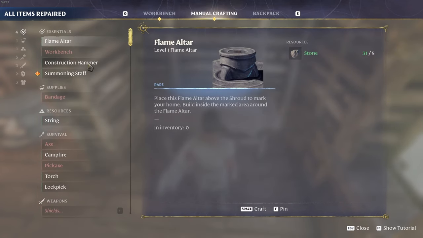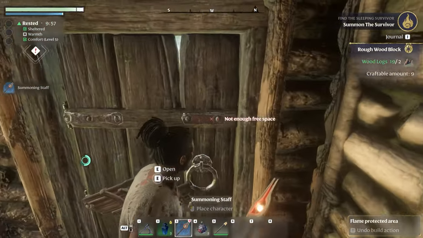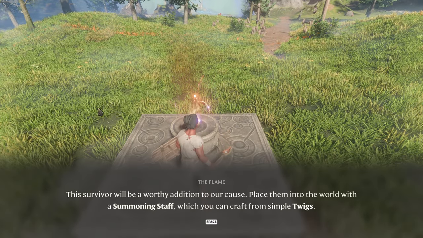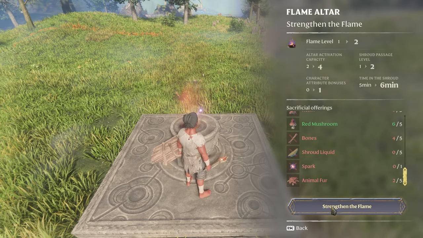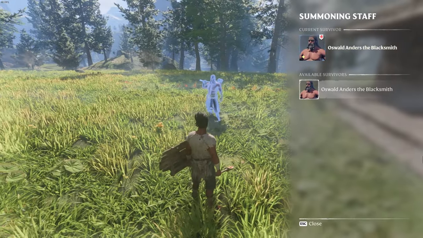Manual crafting. That's fine. Summoning staff. Summoning rescued survivors into your base around the flame. Ooh. Let's see. So we need more bones, spark, shroud, liquid, resin. Okay.